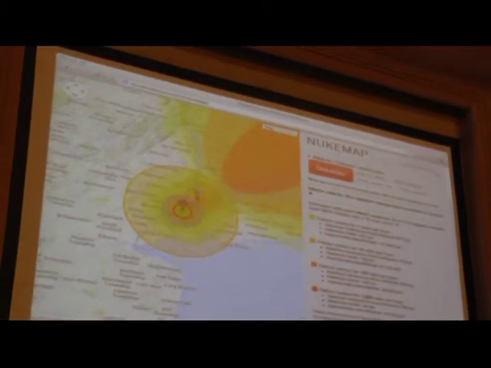But again, we don't have to stop there. This just shows you the acute prompt effects of the bombs and the casualties. There's a little checkbox up at the upper right for showing radioactive fallout, the radioactive contamination. So we'll turn that on, click detonate, and you see the beginnings of the familiar contour, the amount of radiation caused downwind of the blast.